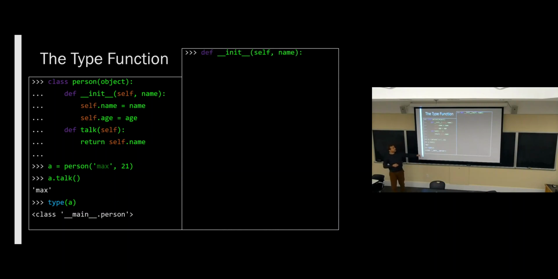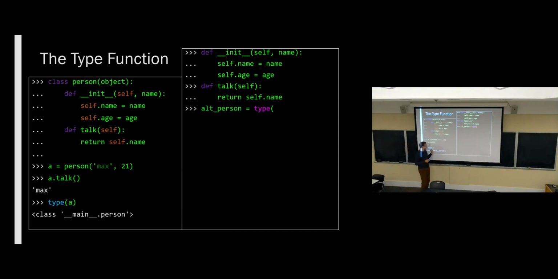First of all, I'm going to define the same functions that we defined inside the class outside. And one weird thing here is that this function is not part of a class. So it's not clear what we're initting. If we take in self here, it's not clear what self is. This is not a method, this is just a function. So we just so happen to call this first variable self. But it's just a function, and it just happens to be exactly the same as this function. And we're going to define talk the same way.